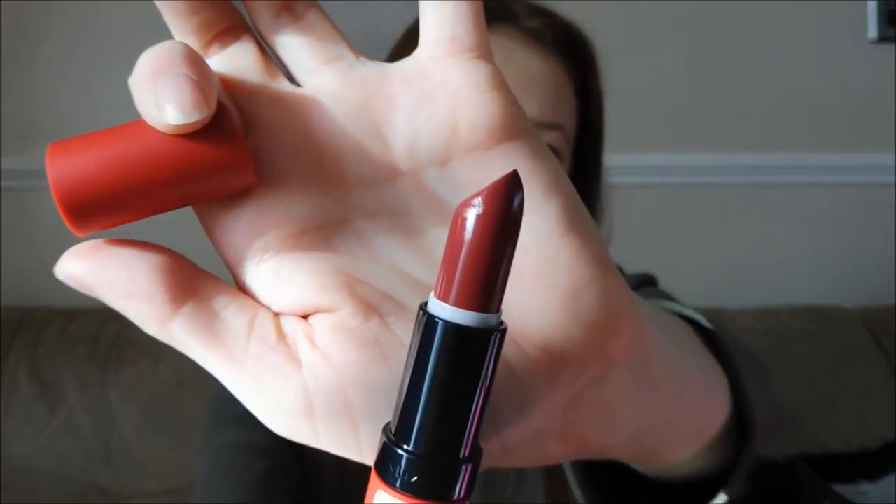The next thing, which I've been wanting for ages because it's Zoella's favourite lipstick, is the Rimmel Kate Moss lipstick in shade 107. I'm wearing this at the moment but combined with another colour because it's quite dark — this is what it looks like. It's super super pretty. I'm not going to do a swatch because it took ages to come off — it's super pigmented.